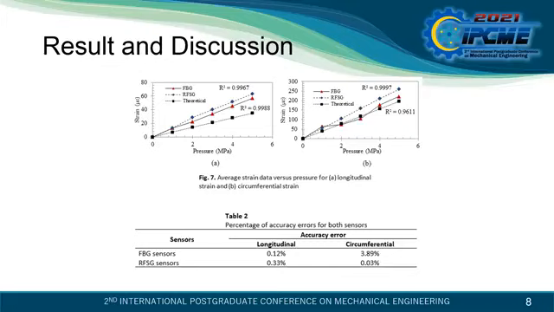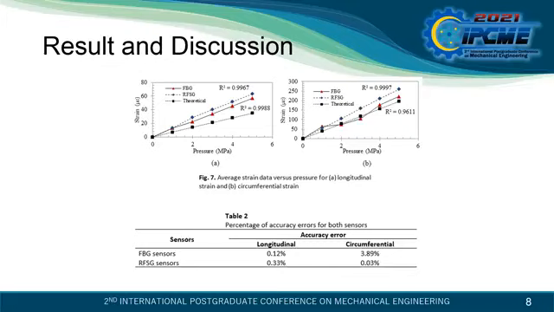So it can be concluded that in terms of linearity, the FBG sensor exhibits excellent linearity at longitudinal strain with 0.12%, while the RFSG sensor exhibits much lower at circumferential strain with 0.03%. However, the RFSG sensor suffers a systematic error. So it can be clearly observed that the readings of both sensors were slightly above the theoretical value. This distinction in reading might be due to slight deviation in the angle alignment, or also might be due to inconsistency in surface finishing in the pipe thickness due to internal defect.